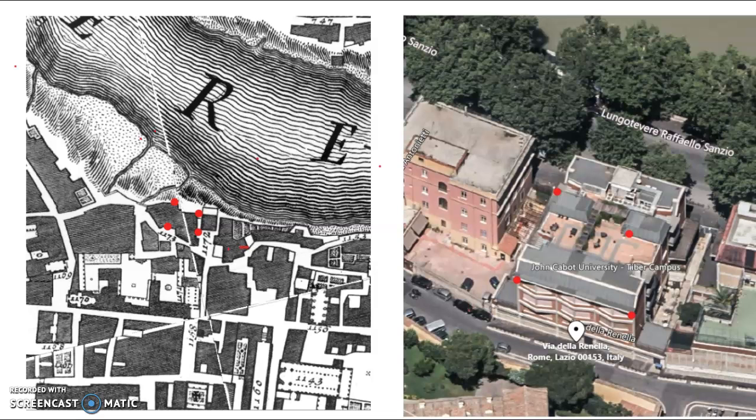I've indicated on the left with red dots the footprint of the 1748 building that would be incorporated into the Tiber campus, not the building, just its footprint. On the right, I've placed red dots to indicate the trapezoidal form that locates that footprint in the John Cabot University structure. There's no indication that any of these buildings depicted in the Noli map were incorporated intact into the Tiber campus. Note also the empty space between the Tiber campus building and the adjacent structures.